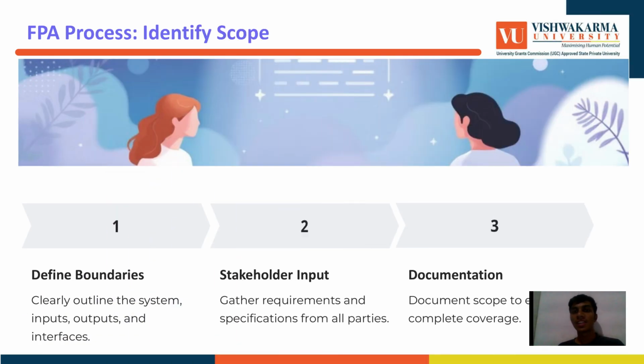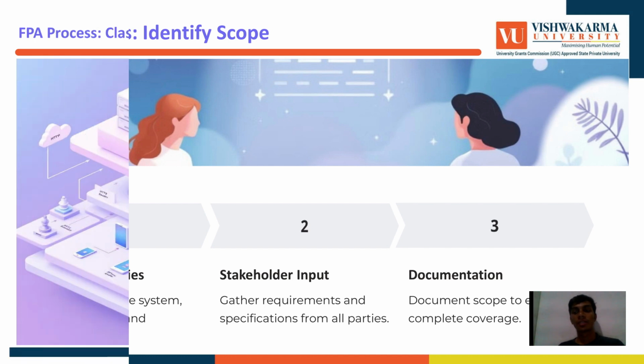Moving into the process, the first step is to identify the scope. You need to understand what system you are analyzing, what functionality is included, are you including just one module or the entire application. For example, if you are analyzing a library management system, is your scope limited to just the book borrowing module, or does it include inventory, member records, fines and reports? This step ensures that we are only measuring what's relevant and avoids any unnecessary complexity later on.